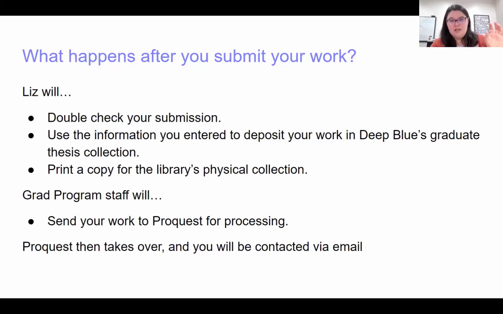They'll make sure the PDF meets all sorts of standards. And once your thesis has been uploaded to their database, you'll get a notification from ProQuest to say, hey, you're in. That's good. So that's all that it is, really.